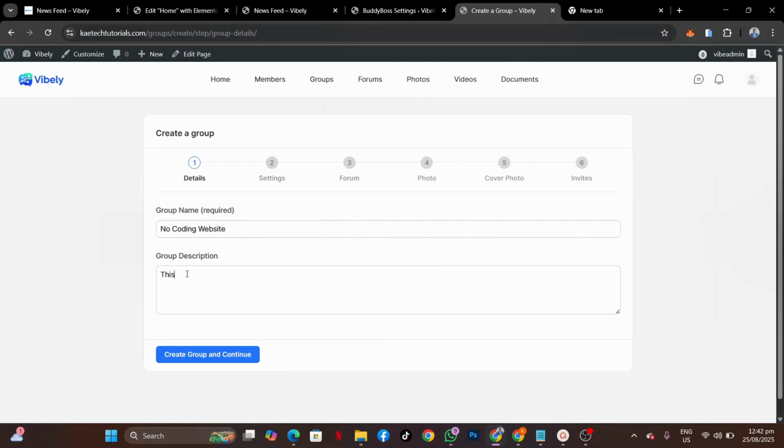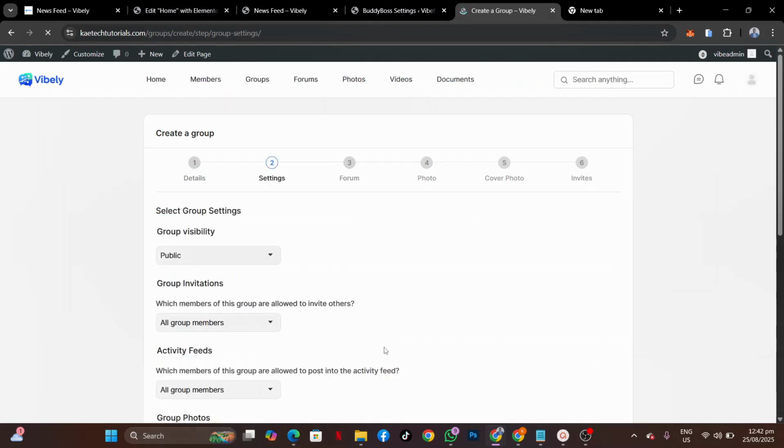So this is for all AI no coding website lovers. For those of you who use Lovable and all those kind of stuff, you can join this group also. So we're going to click on create group.